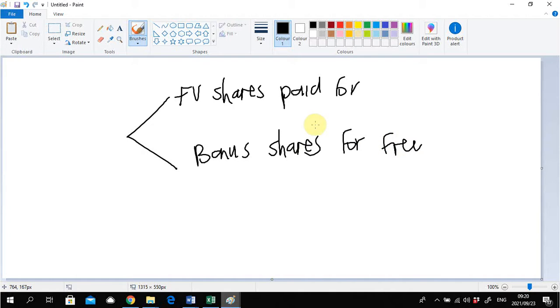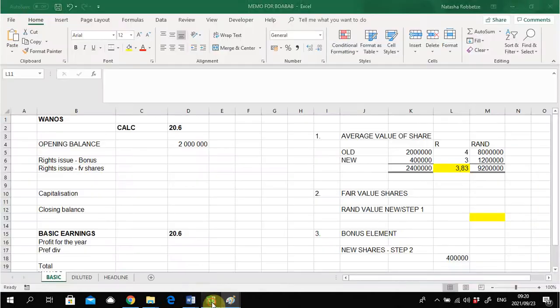So basically we scored some bonus shares, because under normal circumstances we would not have been able to obtain these bonus shares. We would have gotten what we paid for. So there are two elements to this: the fair value shares and the bonus shares, and I always like to calculate the fair value shares first and then the bonus shares based on the number of fair value shares.